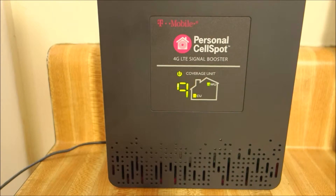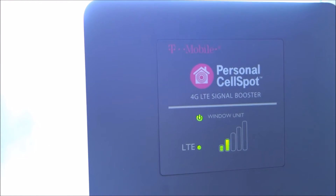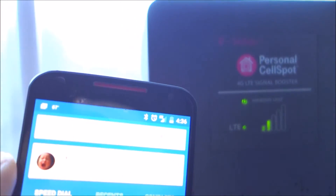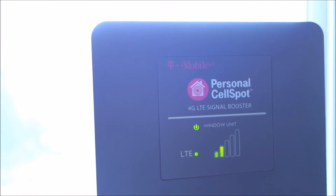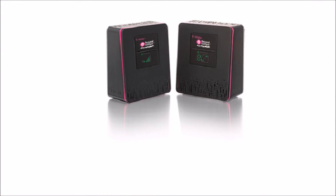From the language in T-Mobile's advertising, I assumed differently — I assumed I would get a signal throughout the entire house, but that's not the case. The signal booster does help a little, but only if you already have a signal where you normally would. For example, if you have one bar by the window, at the window you'll get three to four bars. I didn't do any speed tests because my challenge was not speed but basic connectivity — my phone showed a 4G LTE signal but I just couldn't make any calls. Anyways, that's my review of the 4G LTE signal booster.